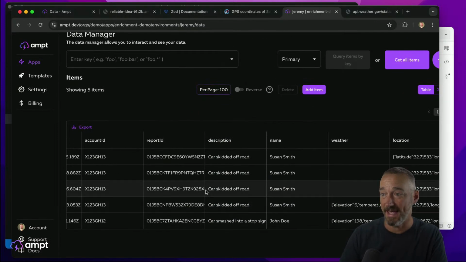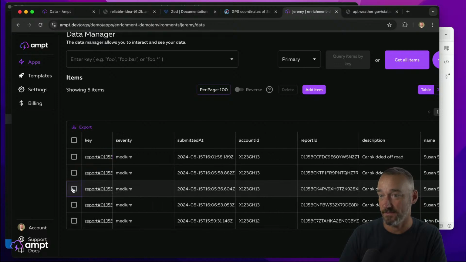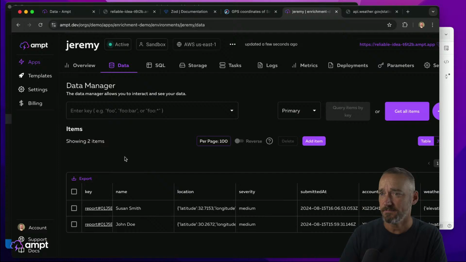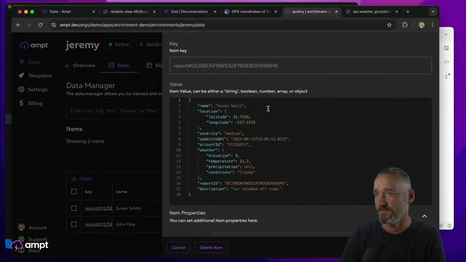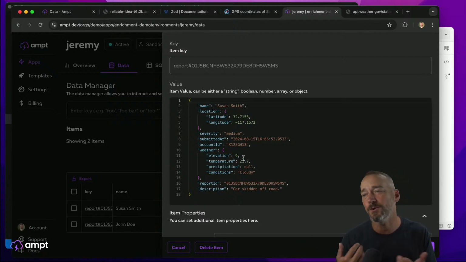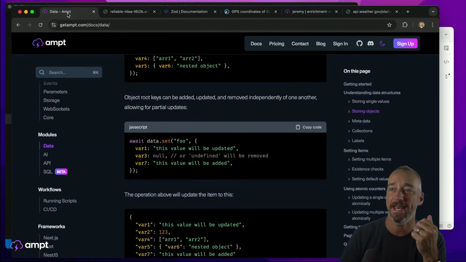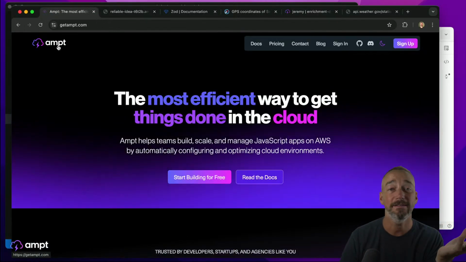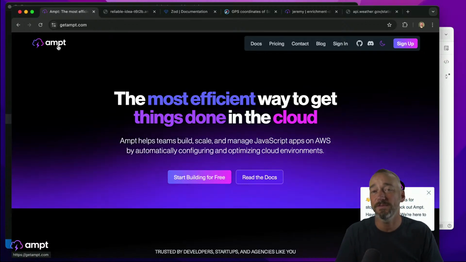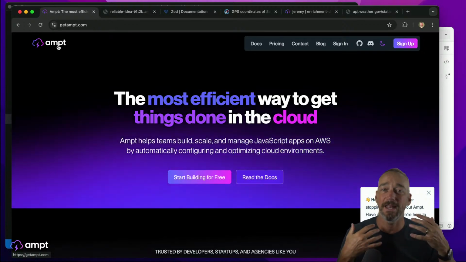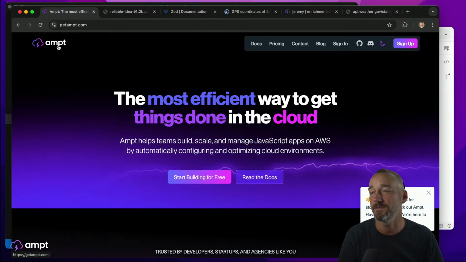But we would go ahead and get, so these are all the first ones that we submitted that were bogus. So we'll delete those. But now we have this report here with the information. And we spit back the name of the city and all the other stuff. And of course, we could do this by zip code. There's a bunch of different ways we could do that. Anyways, all right, so that's it. So hopefully it was pretty straightforward. We could add as many steps as we wanted to there.